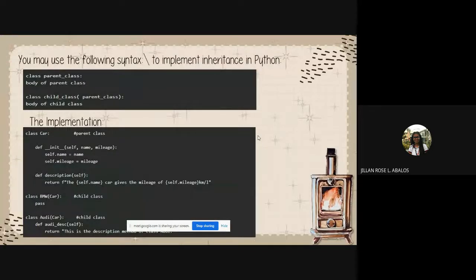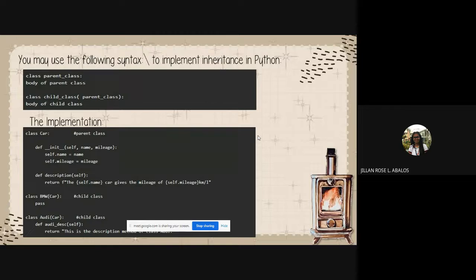You may use the following syntax to implement inheritance in Python. So, we have created two child classes, namely BMW and Audi, that have inherited the methods and properties of the parent class Car. We have provided no additional features and methods in the class BMW, whereas there is one additional method inside the class Audi.